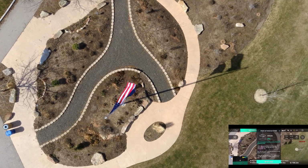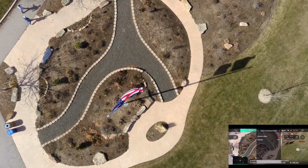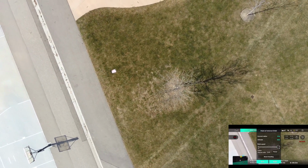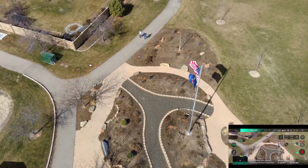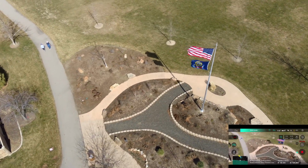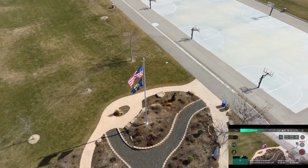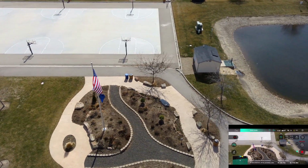and we are going to set the current as the point of interest, and we are going to back off. That's far enough, about 20 meters. Execute immediately, and we're going to speed it right up, and we're going to pick up the camera here, so hopefully we can see the flag. Yeah, no, that's a pretty good picture, isn't it? It doesn't look like I exactly centered it. Let me pick up the camera just a little more. Yeah, so we got a pretty nice orbit of the flag there. I kind of like that.